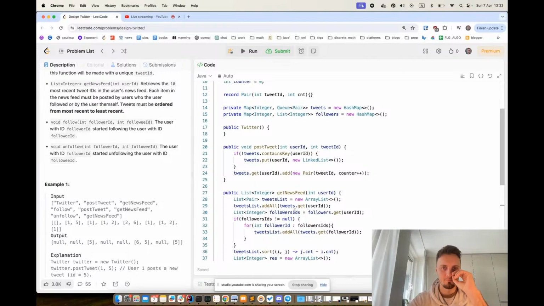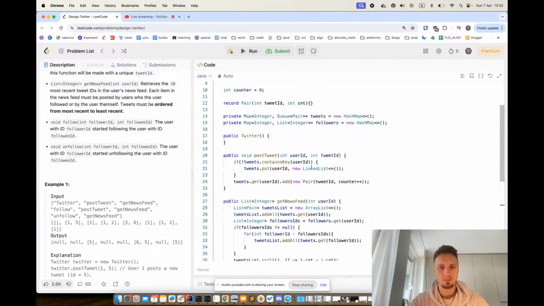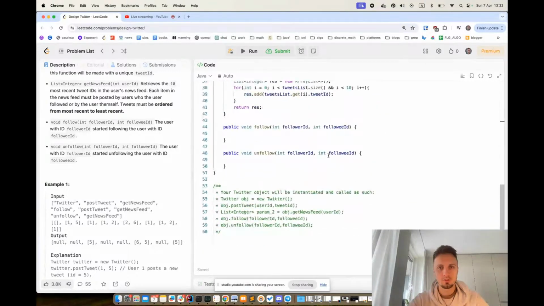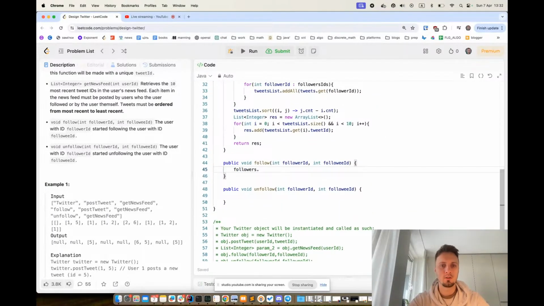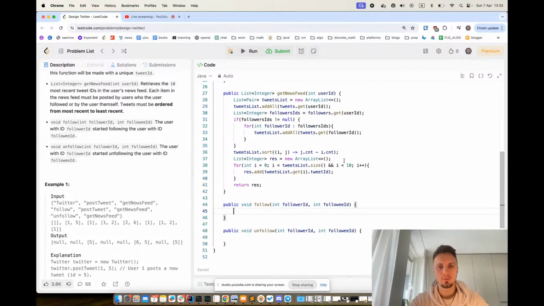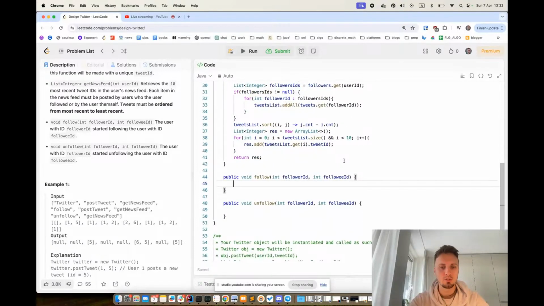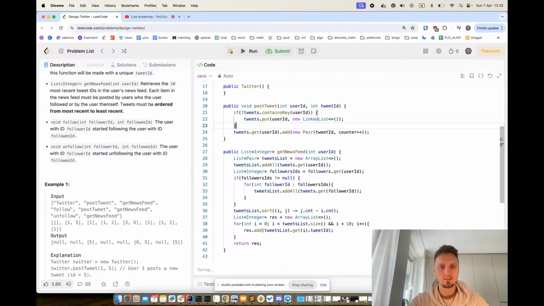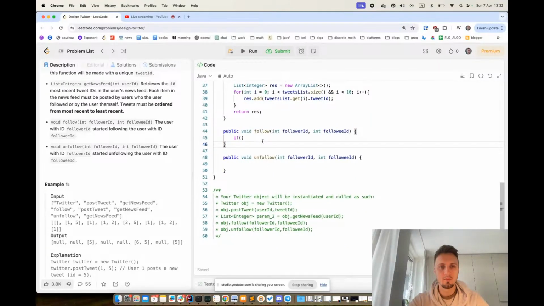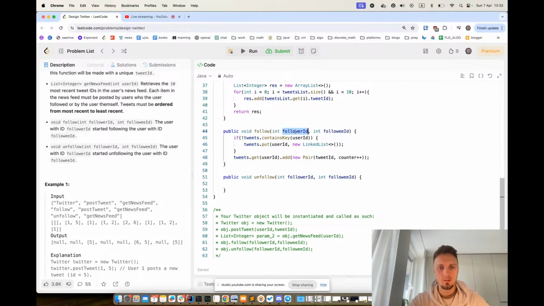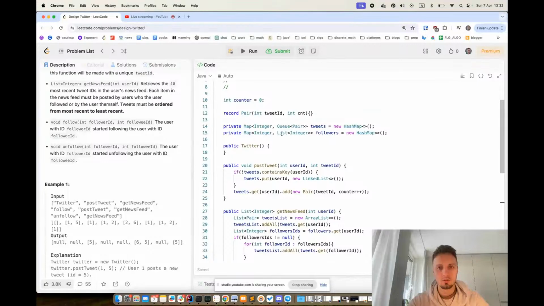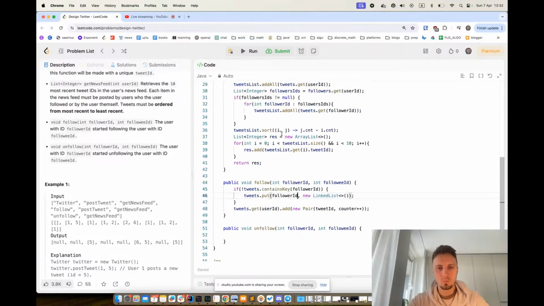So let's do follow now. So follow, it should actually be quite simple. So we just get followers, follower ID and followee ID. So we check if, I think it should be kind of the same logic here. So if we don't have follower ID, we just put an array list.